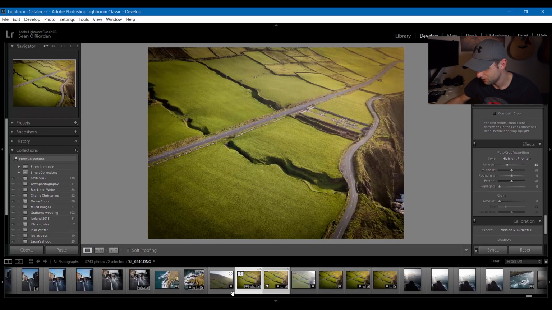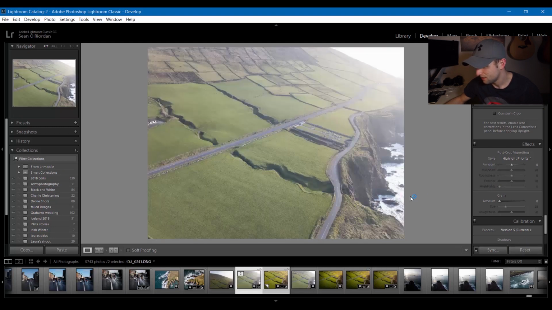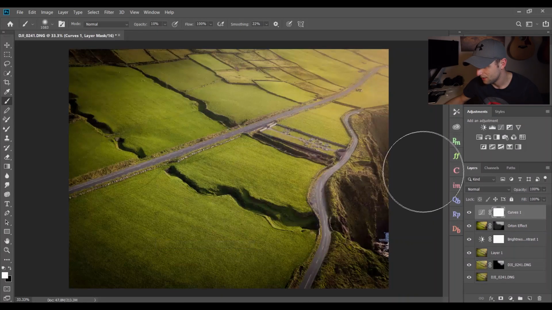If I show you the previous file, yeah, that's the image we started with, and that's what we finished with. So hopefully you learned a thing or two there. Play around with masks and stuff in Photoshop. Don't be afraid to make 2-3 copies of one image. Apply selective edits. It can be done with an adjustment brush, yeah, but I think it's more accurate this way. It's more subtle. So yeah, that's the drone shot edited, that's the drone shot finished.